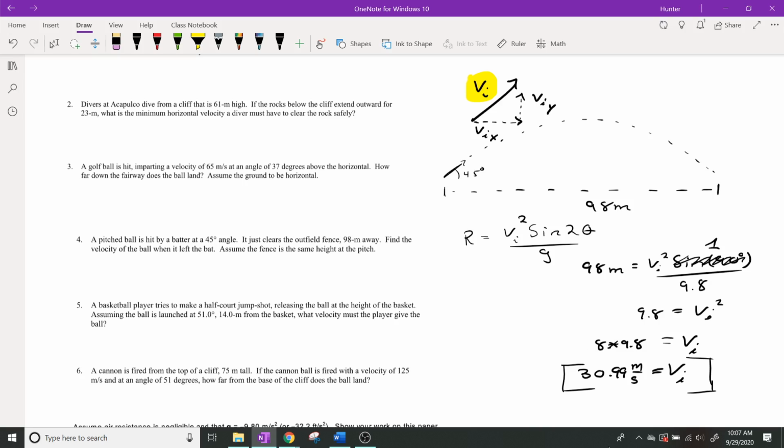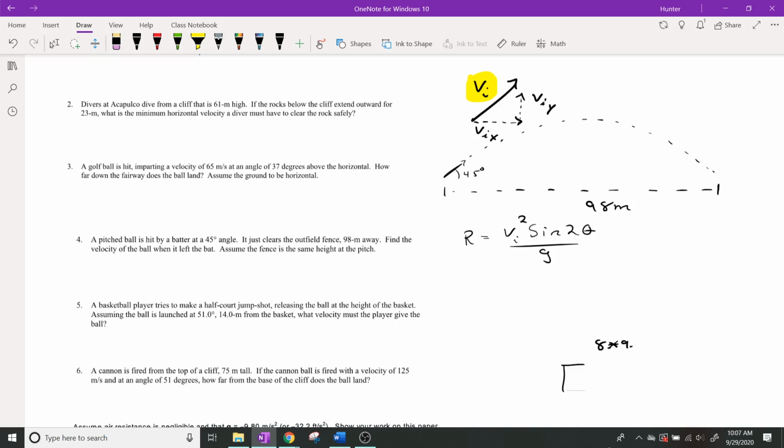Does everybody have this before I get rid of it? Yeah, if you did it and you still got 31, that is absolutely great. But it will be a 2 equation, 2 unknown system. Okay. And that goes to show you there is more than one way to do things.